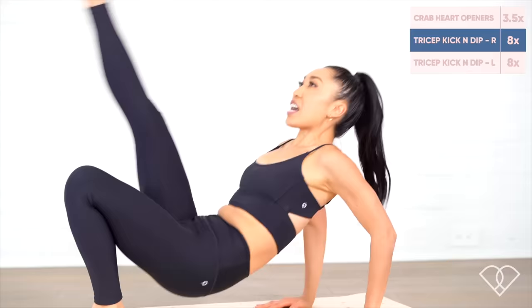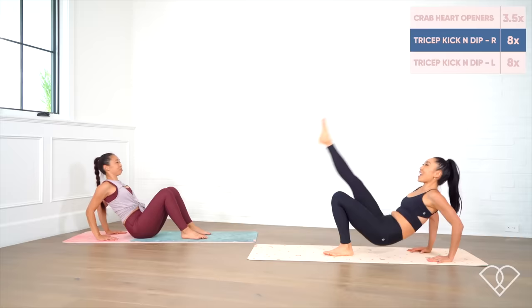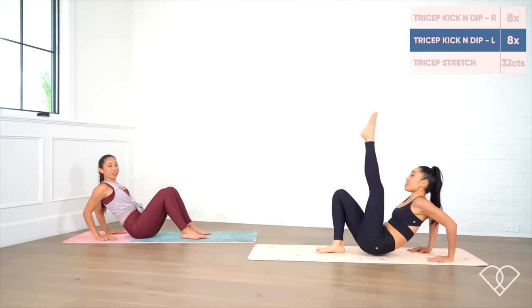Up and down. And lift. And lower. Yup, you're not done. 4 more, let's go. 4. And 3. Good. And 2. Last one now. Switch the legs up. Whoa, you feel those triceps? Oh, Jackleyn, how are you doing over there? Good. 4 more, let's go.